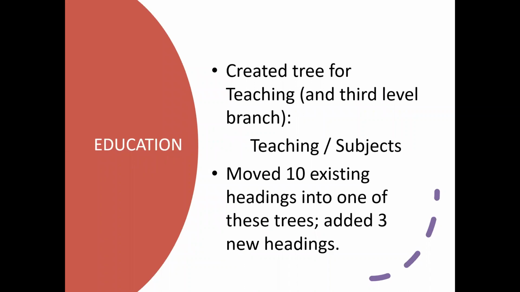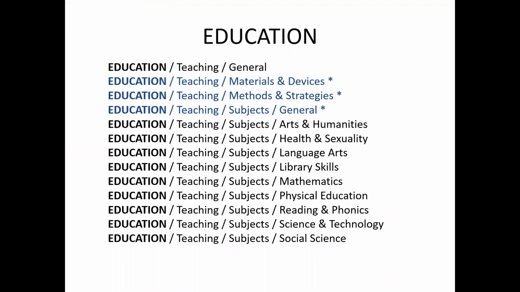We also created a tree for teaching with a third-level branch, subjects. For this tree, we moved 10 existing headings into one of these trees, and we added 3 new headings. Some of the new headings we added were teaching materials and devices, teaching methods and strategies, and then we had to add teaching subjects general.